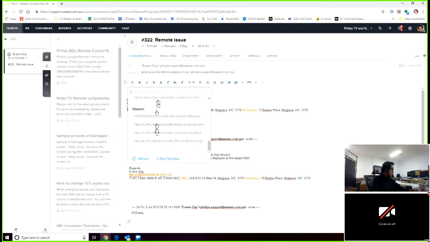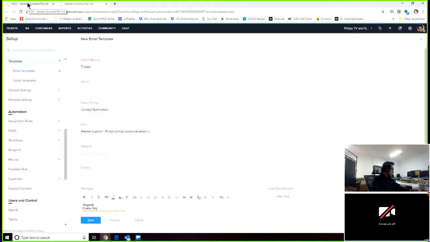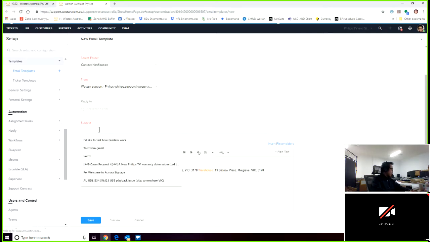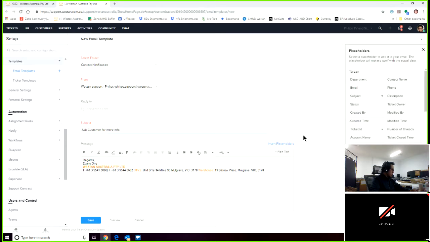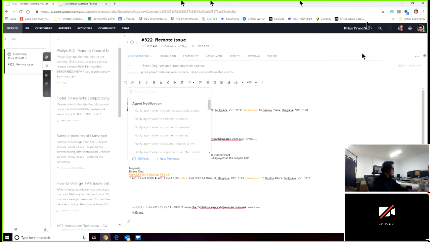You can create a new template, and you can make it such that it will pull, let's say, a template, ask customer for more info, and then you put in the placeholder, ticket ID.